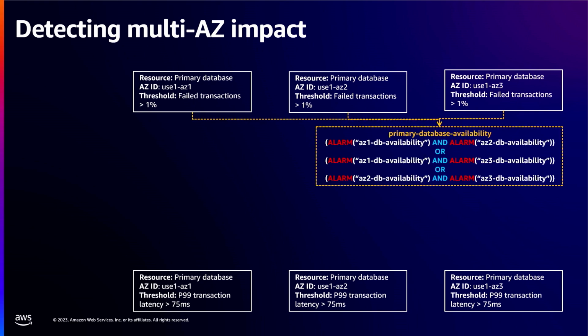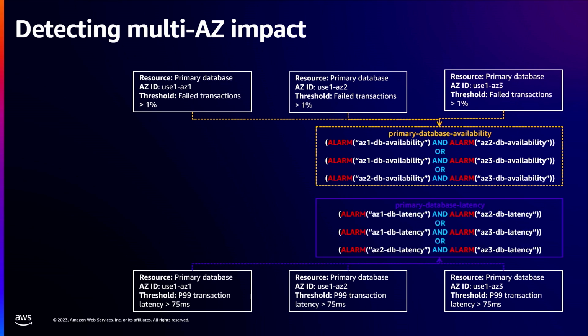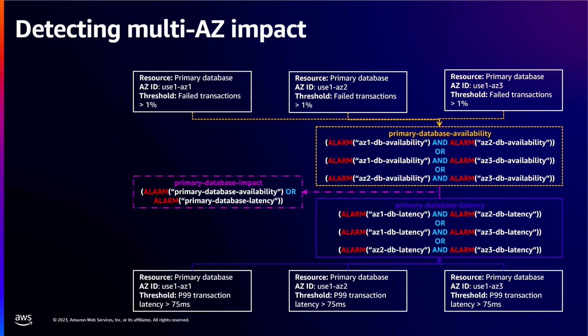And I can create composite alarms with these as well. And so what this is telling me is if I have a problem with my primary database in 2 or more AZs. And so this is just a combination of all of the possibilities for my AZs. If AZ1 and AZ2, or AZ1 and AZ3, or AZ2 and AZ3. Right? So that's the combination of all of my AZs to tell me that I'm seeing impact from my interactions with the database in at least 2 AZs. I can do the same thing for latency, and I create a final composite alarm that, again, we can attach to an SNS topic and notify an operator.